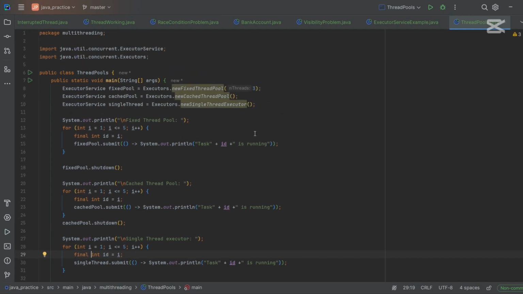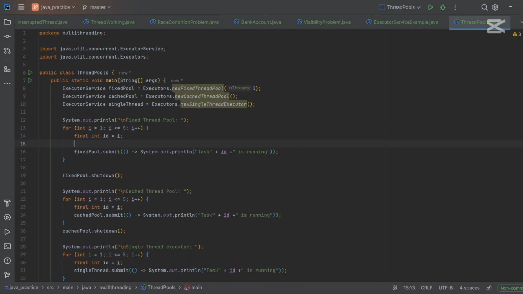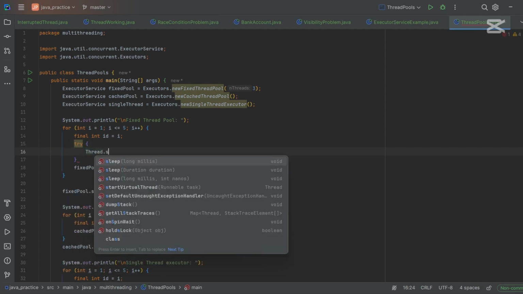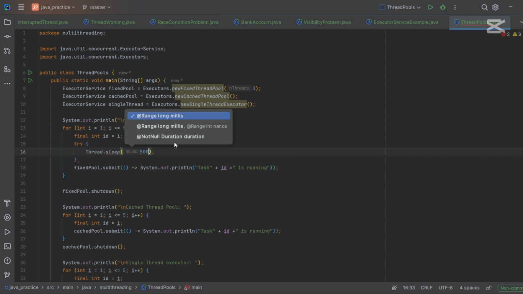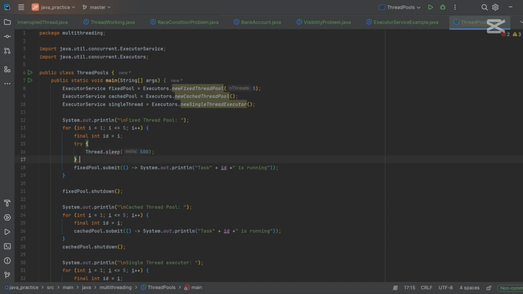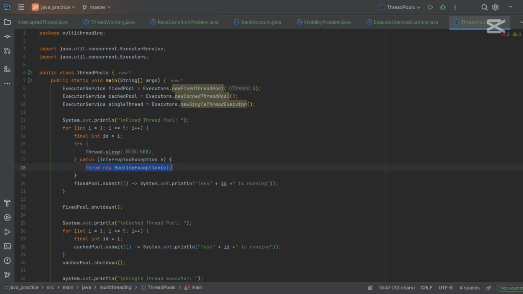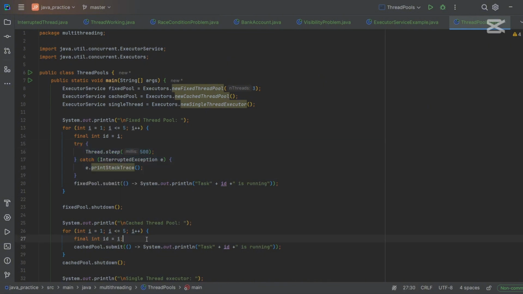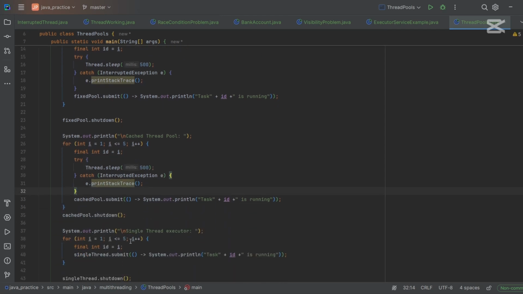Okay. Let me use a try sleep block. So try thread.sleep for half second. I will take this and paste to all of my thread pools.